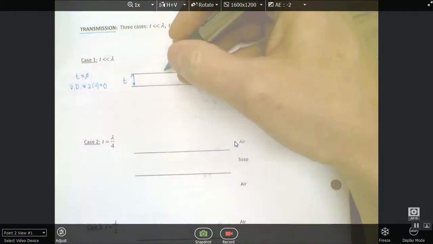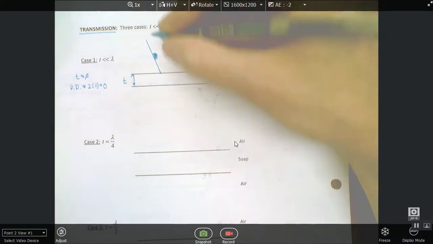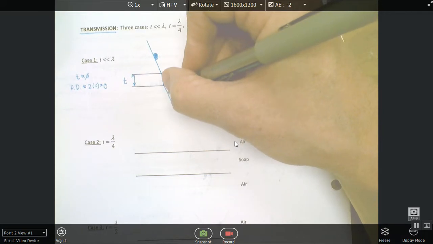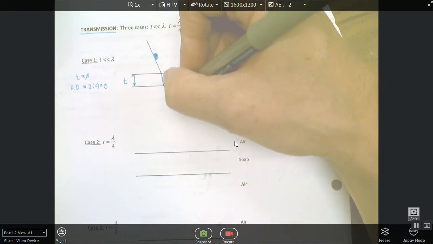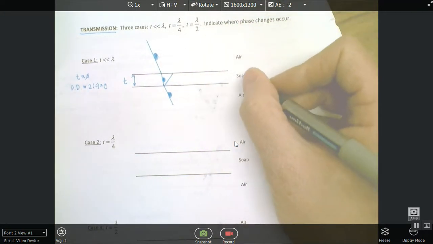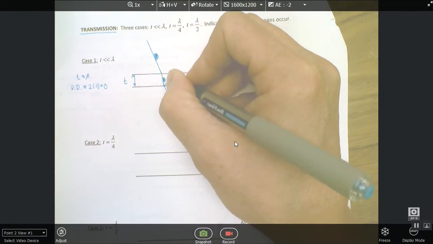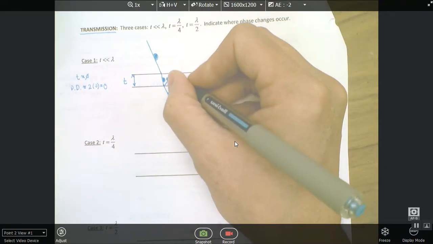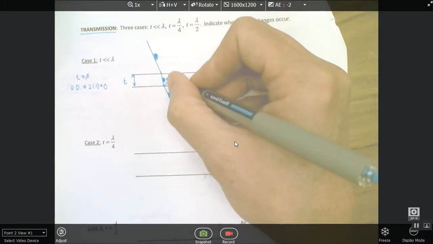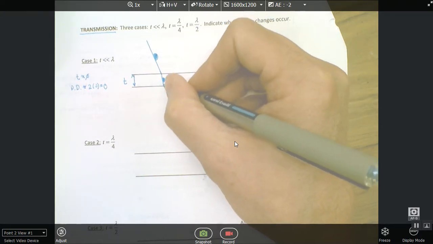But now we're looking at the transmitted ray. Here's what happens. The ray comes in, bam. It refracts, bam. And then it transmits again. Nothing strange there. The wave just goes along, and if it was a crest, it stays a crest the whole way. Now, this one bounces off the back. When it bounces off the back, it went from soap to air, so it didn't invert. Then it bounces again, and it went from soap to air, so it stays a crest. And it transmits, and that's what we got to figure out. All we care about at this point is from here up to here. So that's the path difference.